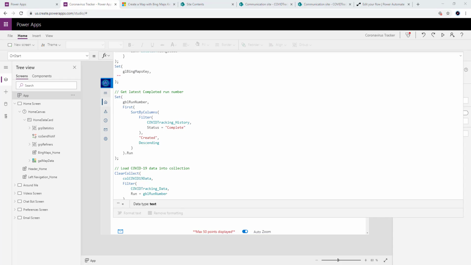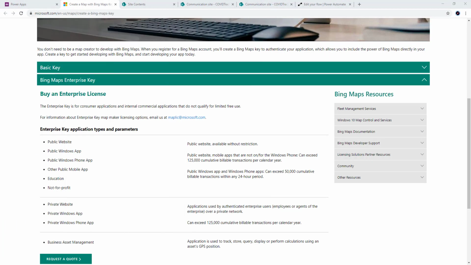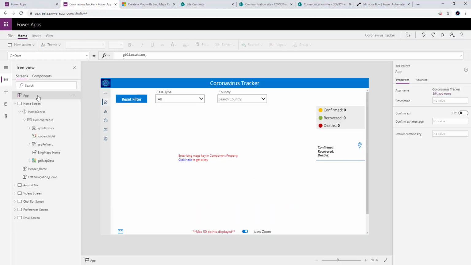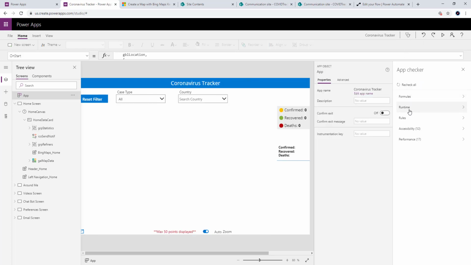Of course, I can't showcase my keys. I'm just going to take this out, plug my key in, and get my screen back in. All right, so I've plugged in my key. I'm going to right click here and just run on start again. My key is in. You should not see any errors.